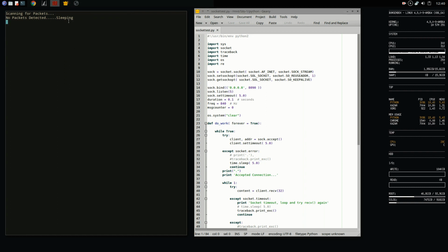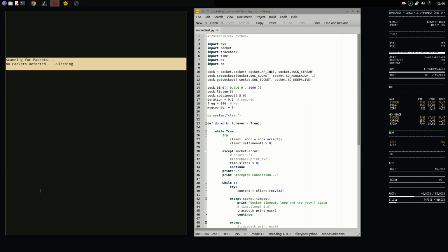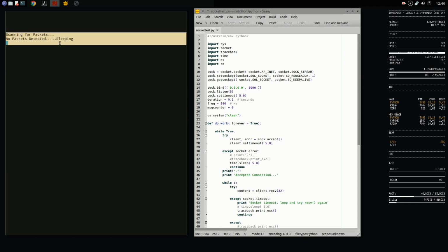So what you're seeing here is the receiver asleep, and the reason for that is because I want to try and conserve as much battery power as I can. It will cycle on and off between looking for packets and sleeping. And in this case, it sleeps for 5 minutes and then wakes up.